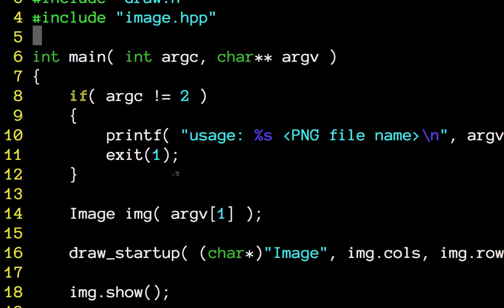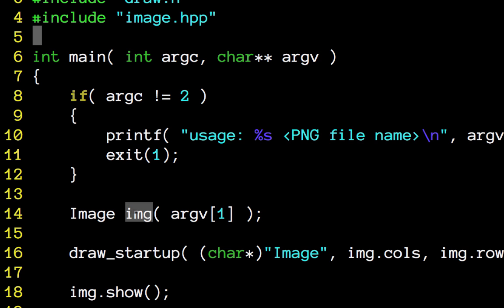Let's start with a very simple example of C++ code. As you can see, this looks very similar to the C code you've been writing. The main difference is here on line 14 of this file. You can see that I've declared an image variable.